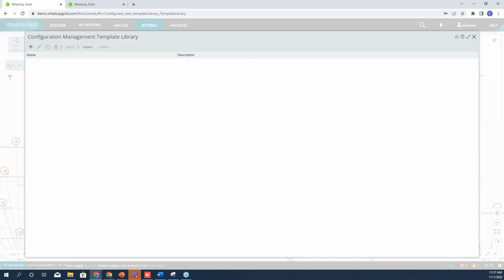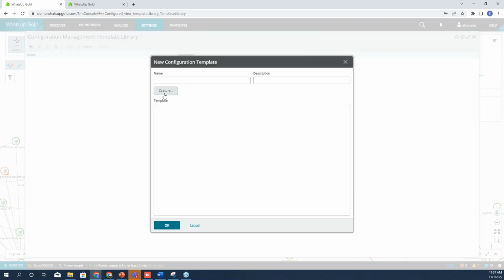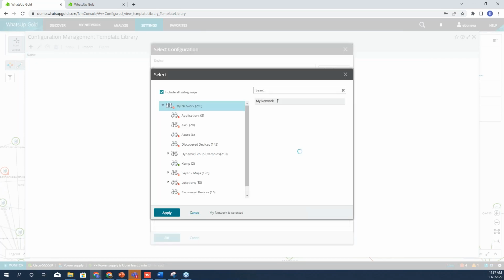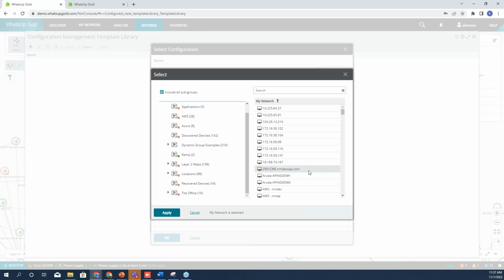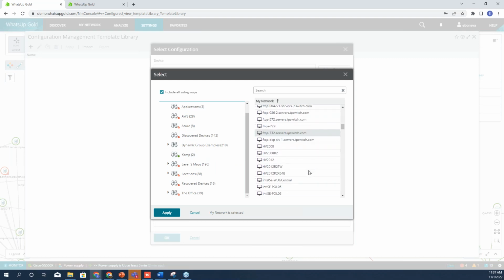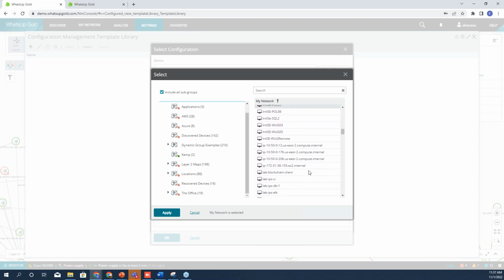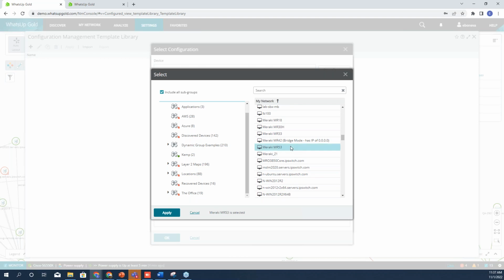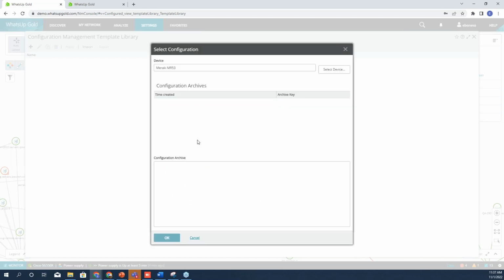The template library will give you the option to pre-configure different templates, and you can capture. If I select a device here, it will capture a template and apply this template, or I will create a template that afterwards I can apply to different devices. If I select, let's say, a Meraki device, it will search for a configuration archive.